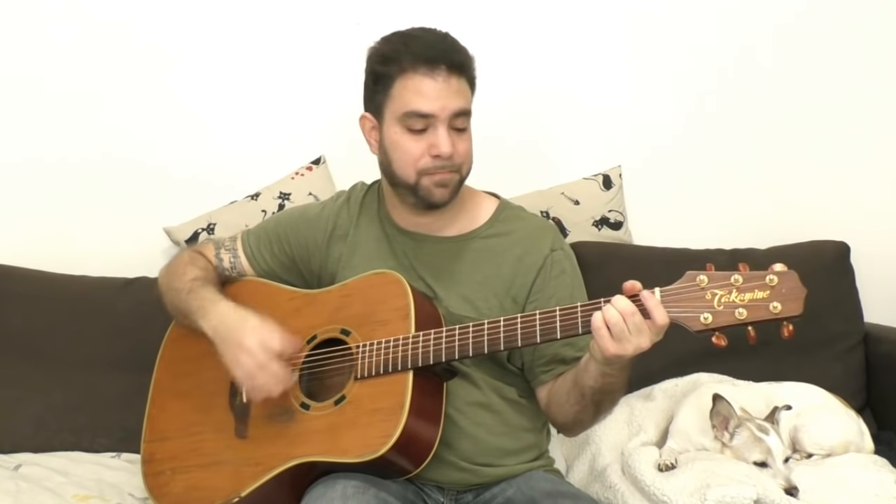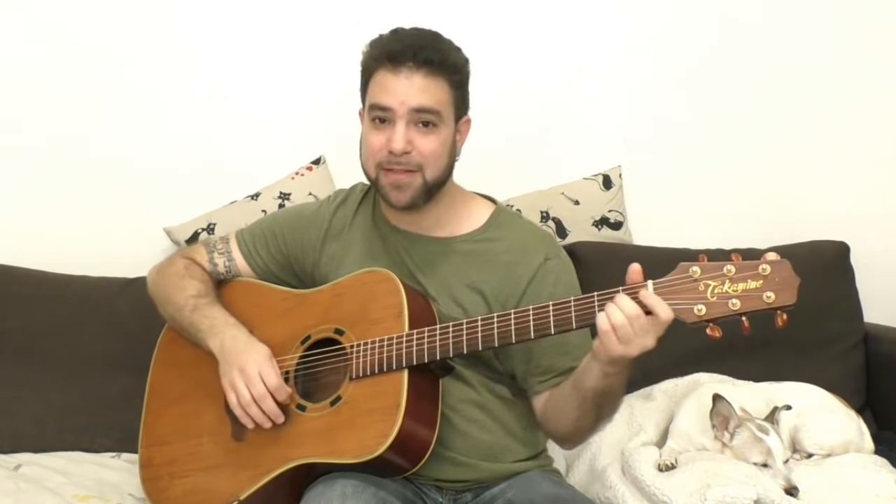When you play with a pick or just strum, the silence between two chords is the moment where the ear gets a little rest — similar in effect to syncopation. You get the moment to breathe before the next note arrives. There's nothing wrong with continuous playing, but even then there's silence in the balance between the low notes and the high notes — you don't pick all notes at the same volume, otherwise it sounds very monotonous.